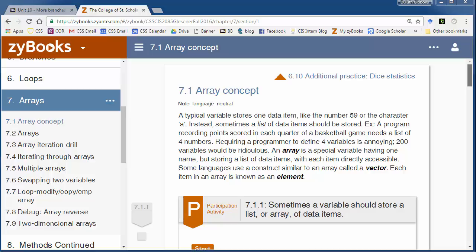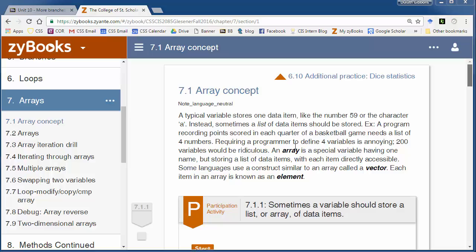We're just going to introduce it into this course, and then you'll continue reviewing this and learning more about it in the next course if you take CIS 2087, Programming 2 with Java. So what is an array? Sometimes we'll want to store a set of variables together. Maybe we keep track of a bunch of quiz scores, and we have quiz 1, quiz 2, quiz 3, quiz 4, and we want to work with those.